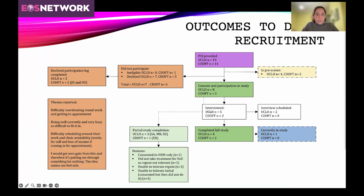So in terms of results to date, as I just mentioned, there are two sides to this research, the quantitative and the qualitative side, and it's not possible to conclude anything from the quantitative side at this point, because you have to have enough people to be able to draw any patterns or conclusions from the data. But one of the important outcomes at this point is recruitment, because this is what we call a feasibility study. So we need to understand what the barriers to the research are, and that includes things like how acceptable the tests are, what the dropout is, and what the uptake is like.